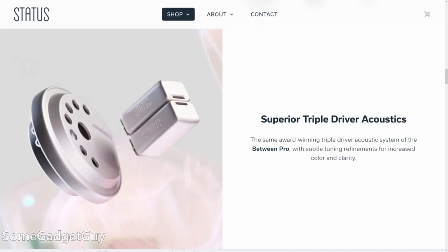I can give this a solid thumbs up also. These are triple driver earbuds, and we don't see this configuration often in true wireless. I think the last time I saw triple driver and Bluetooth, it was on a neckband. You can make an incredible-sounding earbud with a single driver, but we can do some really interesting things when we divide up the audio labor.